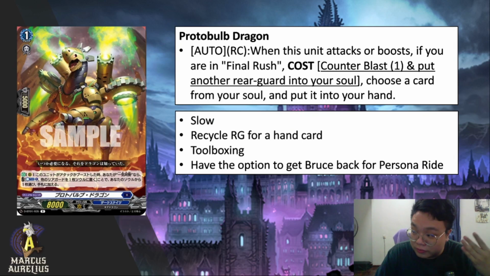This card, since it's final rush locked, is very slow because you will only be able to get this on the 4th turn and possibly get something out from the soul. This does recycle one of your on-place rearguard skill cards to the soul in order to get a hand back, which is actually very nice.